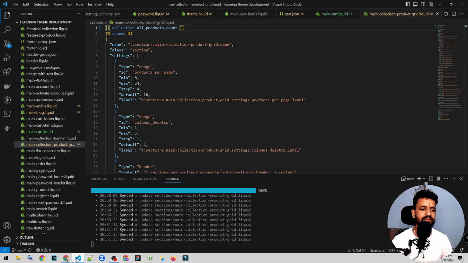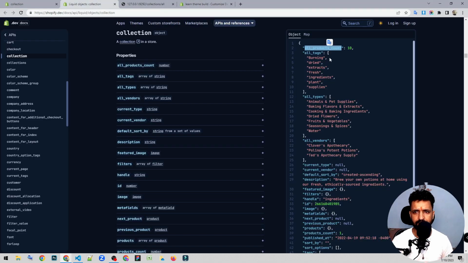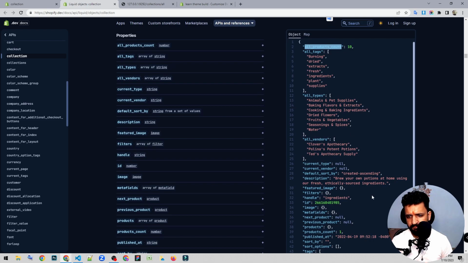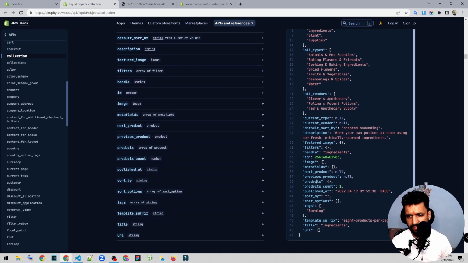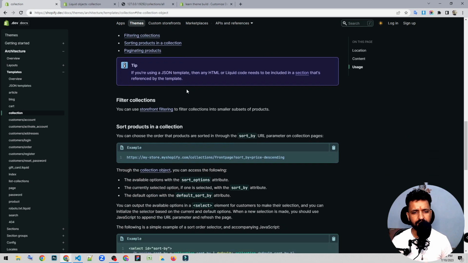So we can access this collection object with this. Now we have products, collection.products, which is an object. We'll just move on with this whole tutorial and how it's working.